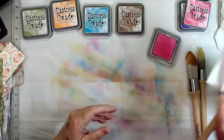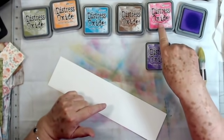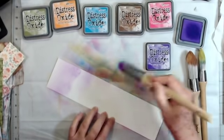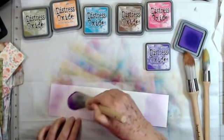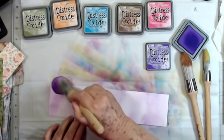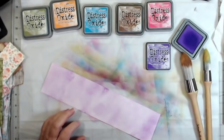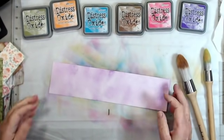Okay, so let's do a purple one. We haven't done a purple one yet. This is Wilted Violet That Was Picked Raspberry, Salty Ocean, and Vintage Photo. So, I love this purple. So there is our purple one. Isn't that pretty? Now I'll show you what we're going to do with them.